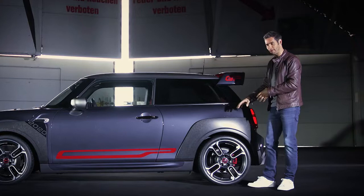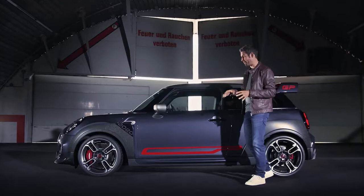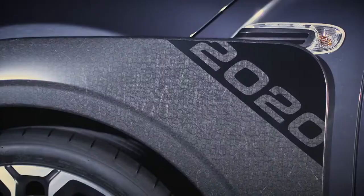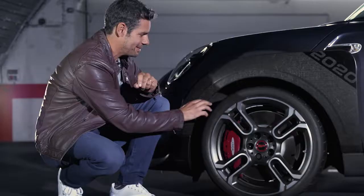Looking from the side, you can see these GP special exposed carbon fibre wheel arch covers — a material well known in the motorsport world for being super lightweight but also incredibly strong, strong enough to support the car's aerodynamics too. And look at this — another little reminder of just how exclusive this car is, with its serial number between 1 and just 3,000 imprinted there on the side. They also help fully integrate this new enormous GP exclusive high-performance hand-cut tyre, and help to mask the 40 millimetres of extra track width too.